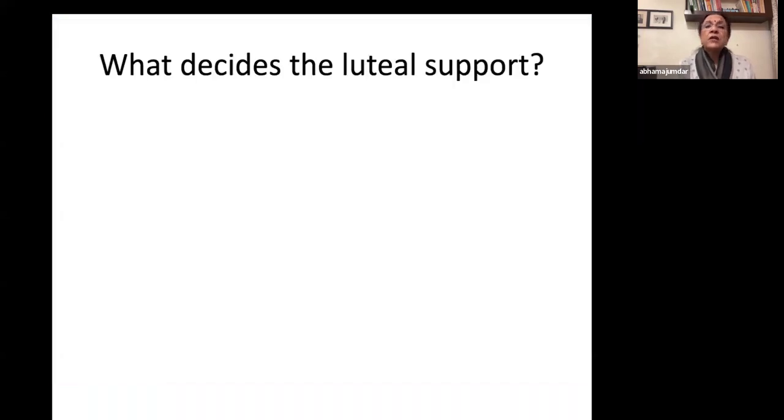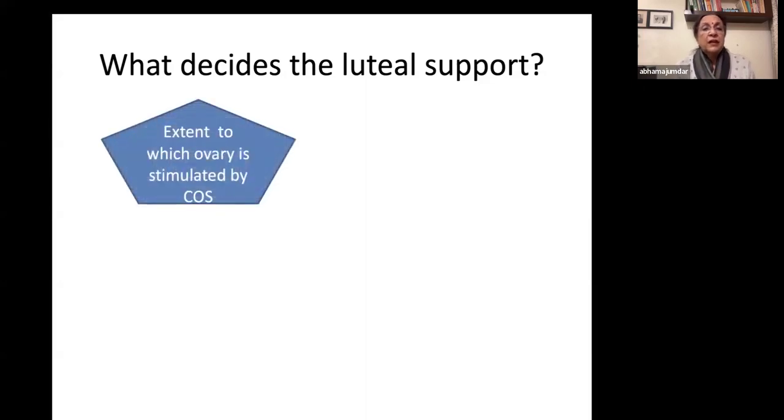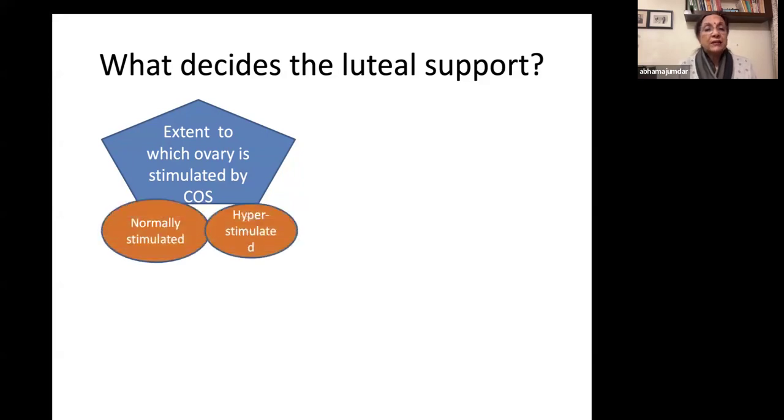Having said that, what decides the luteal support? How do you decide what luteal support you're going to give? The extent to which the ovary is stimulated by controlled ovarian stimulation. So this has become the most important factor today, where you decide what luteal support you are going to give. Are you really going to implant the embryo in that cycle only, or are you going to wait for another cycle to put the embryo inside?